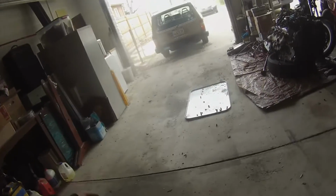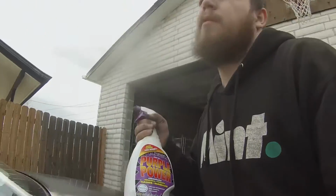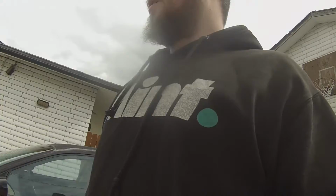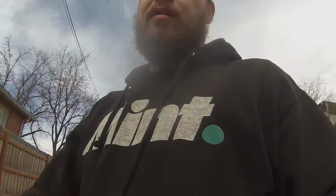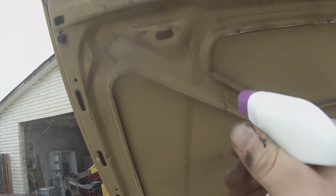If I had a broom, this would be an excellent time to clean this bay, but I'll look around and see if I can find one. Found a broom. But first things first, we're gonna go through, suck it down again. This purple power. Dad should be around in a bit here to help me pressure wash this bay. It just blasts the crap away.